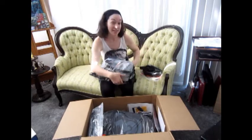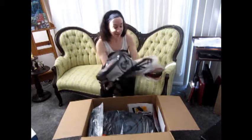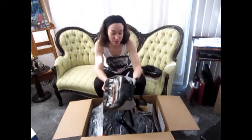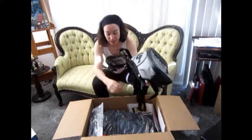So this is the new Fandango tank bag. It's the Fandango Pro Series. It's their newest version of the bag. And this is awesome. So my Bonneville is a black Bonneville, and so this is going to be beautiful with the gray on black. And they've also done a beautiful attachment kit for me that will go around right here. So it goes around my gas cap.